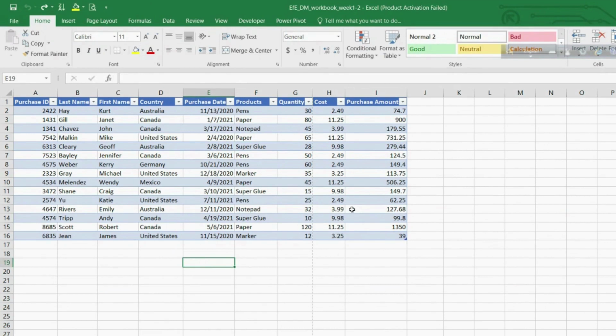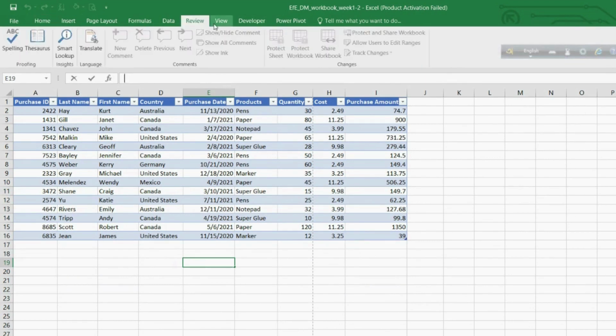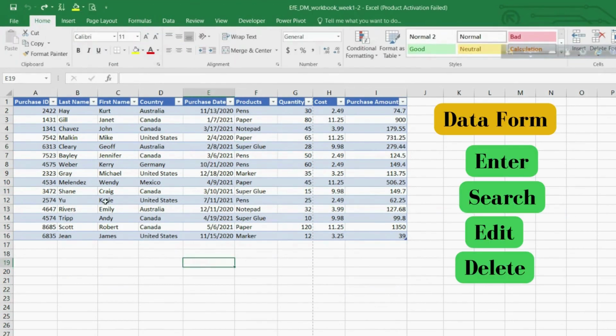When we add new data, we'll have to select the cell in the next empty row and then go cell by cell to make the entry on each column. Moving between columns and rows, typing and pasting, it's commonly time consuming and frustrating. However, this is a vital part of the data management process.